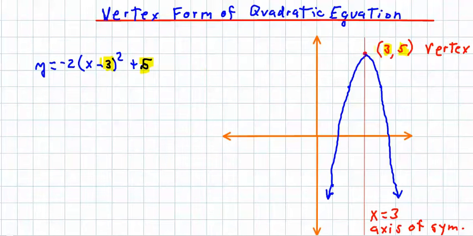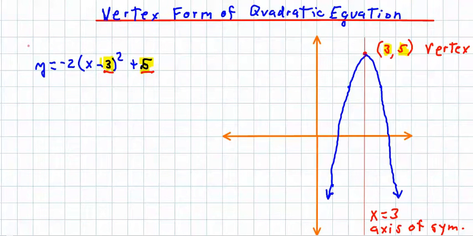So when you look at an equation in this form, your vertex is given to you. Hence it's called the vertex form. Along with that, we have the axis of symmetry given as x equals 3, because that's the equation of this line that goes through there. So when we write an equation in this form, it's very simple to graph because we need to know the vertex.